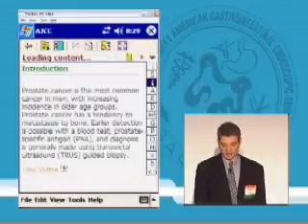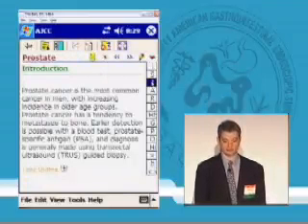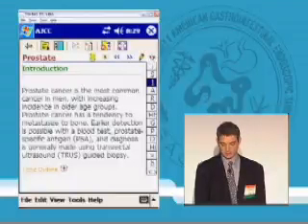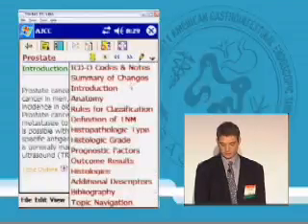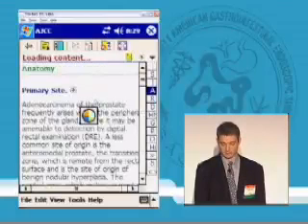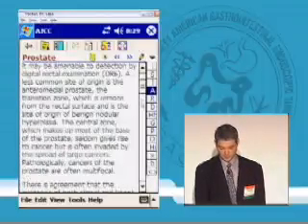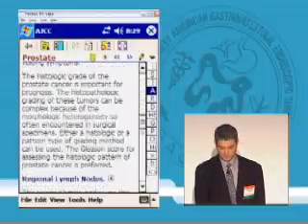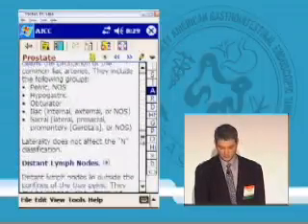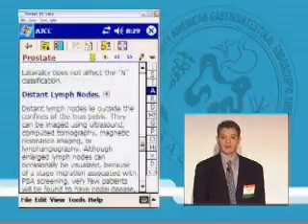Then the I stands for introduction. Then the software starts talking about prostate cancer by itself. You can do this, or you can use the table of contents, which is pretty much the same. Let's go to anatomy. You can scroll down. Everybody with me? Pretty simple.